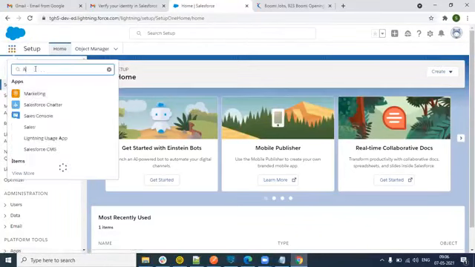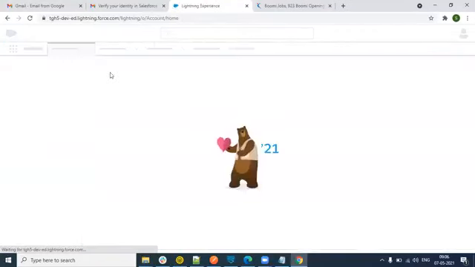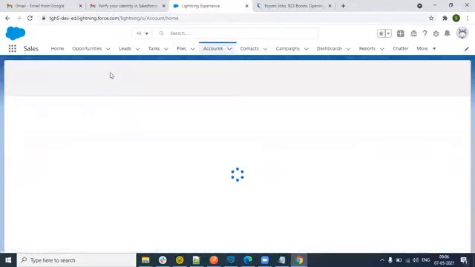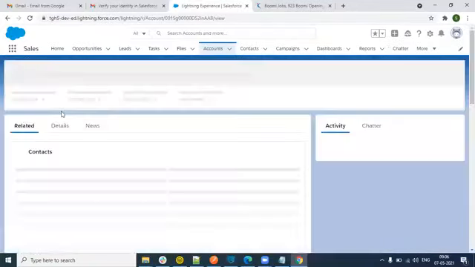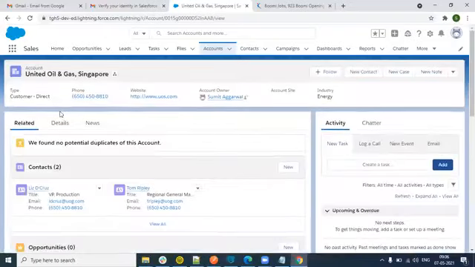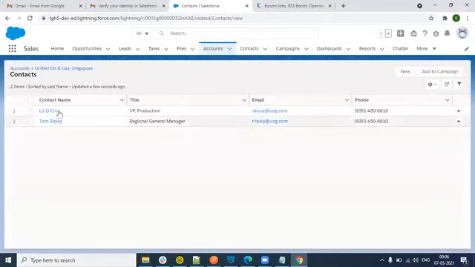The same topic we discussed yesterday. I don't know why people are so confused. This is an account. Let's say I open United Oil and Gas Singapore. If you see here, it has a relationship with contacts. It has two contacts which are related to this.